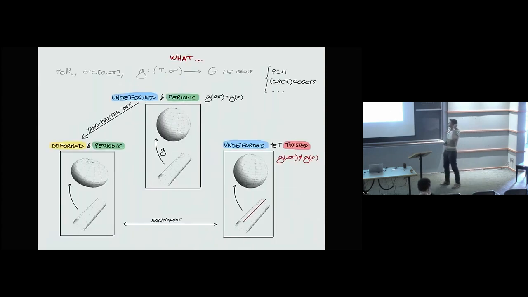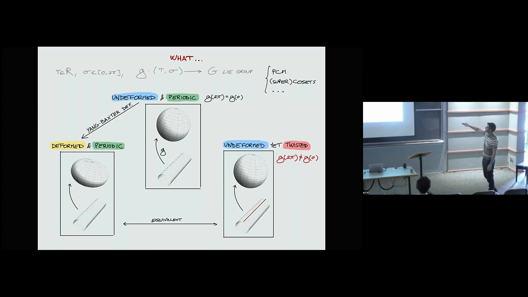I would like to start with this sketch that summarizes the main message of my talk. I will deal with nonlinear sigma models. I will have maps from a two-dimensional worksheet that I will take to be a cylinder, to some target space that has some isometries encoded in a Lie group that I will call G. For concrete examples, you can have in mind the principal chiral model, symmetric cosets, super cosets. For these models, I will take periodic boundary conditions on the worksheet, and you can think of them as being a parent model.